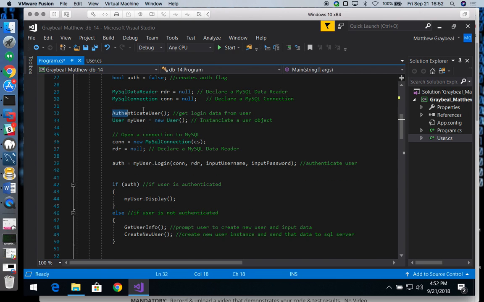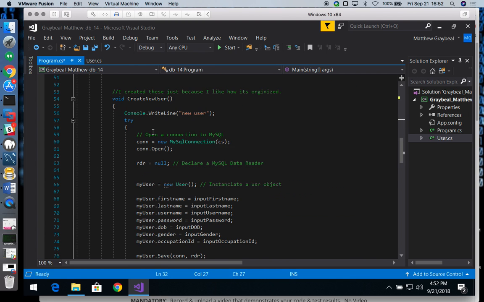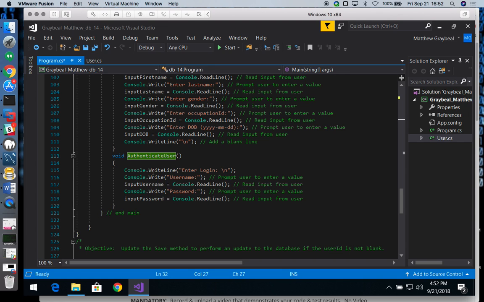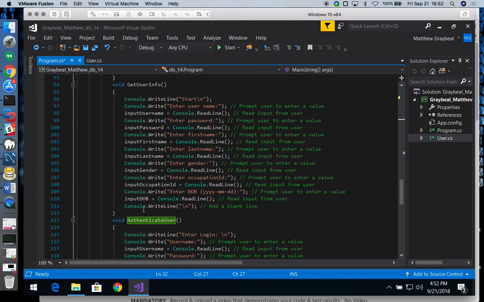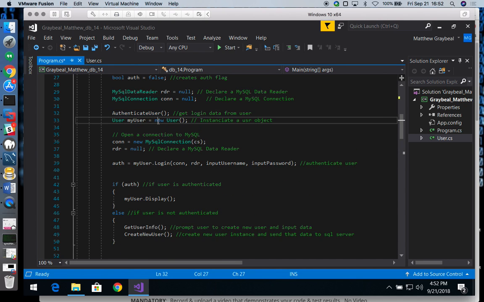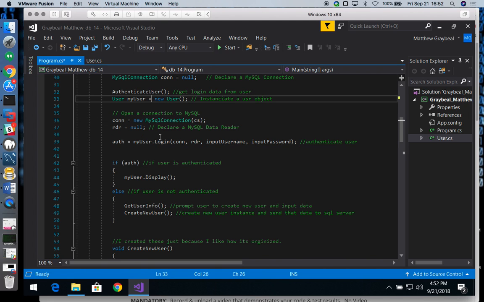This right here calls this function right here just to get this info. I like to separate it out because it makes the bulk of the code look cleaner, I think. This right here creates a user object, in a word that I can't pronounce right. Lines 36 and 37 have to do with the MySQL.